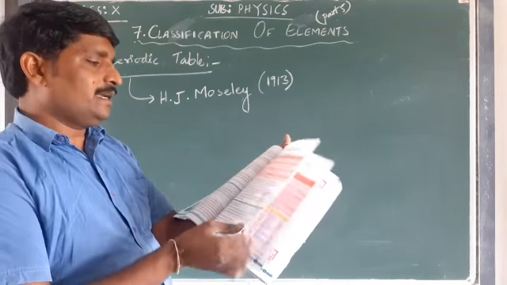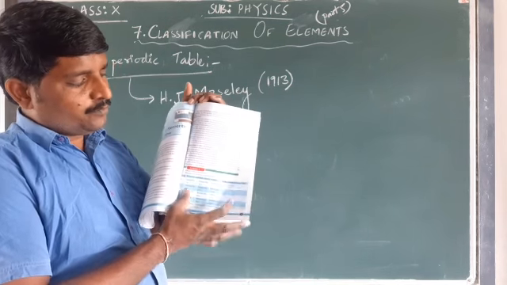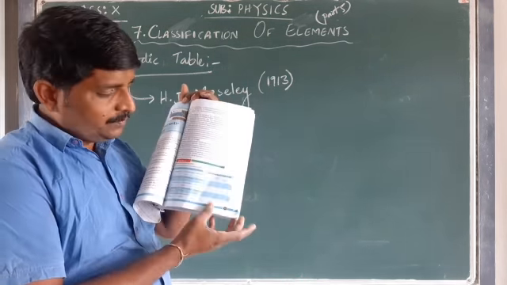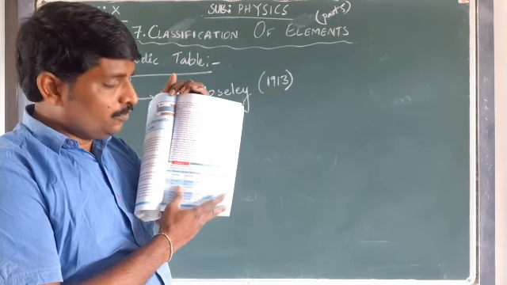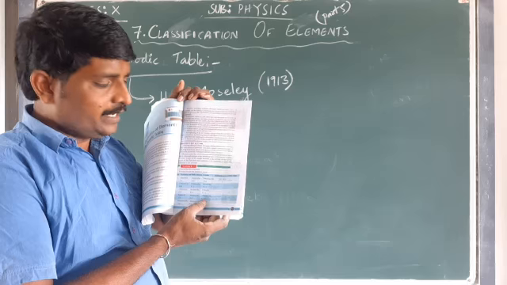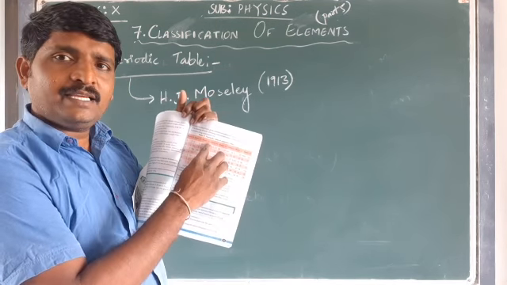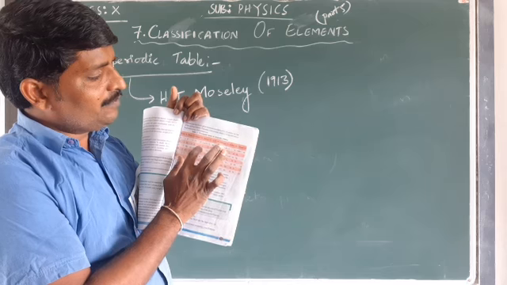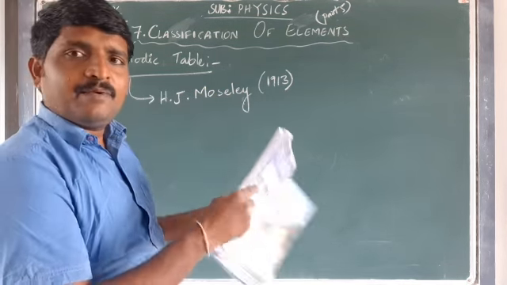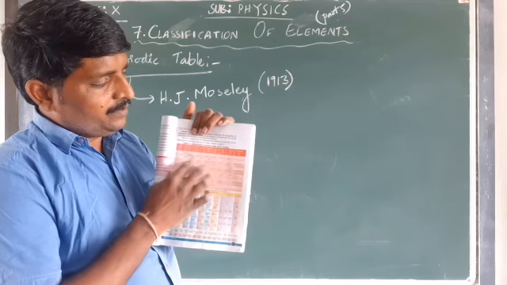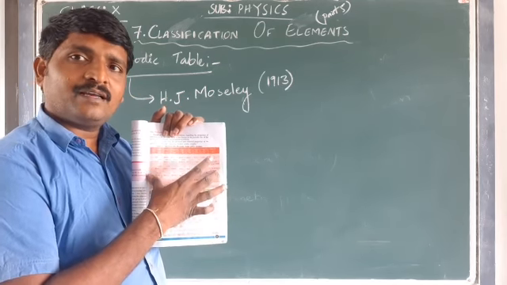If you go back and see, this was the arrangement. This table on page number 123 was the arrangement of three elements as a group, given by Dobereiner. And this one, with 7 elements, where every 7th element repeats its properties, was given by Newlands. This is the Mendeleev periodic table, in which the elements are arranged in increasing order of atomic weight.